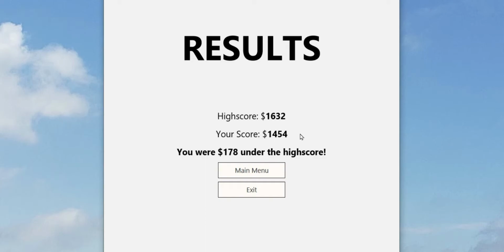So, every time you finish the game, you have to compete against yourself. In this instance, I failed against my last attempt. The two buttons presented are main menu and exit now. You can exit the game, or you can return to the main menu. I'll decide to exit right now.